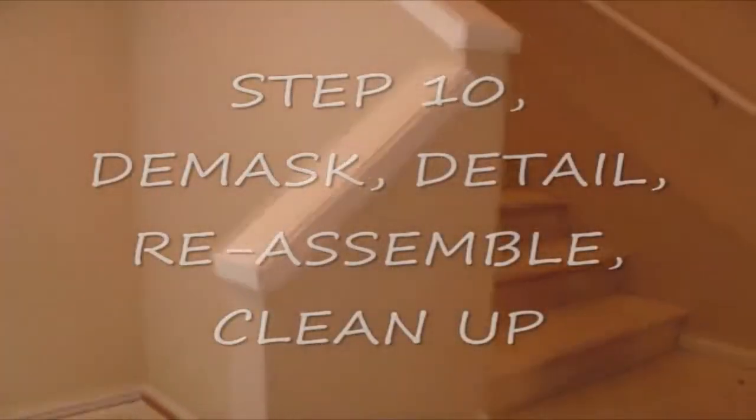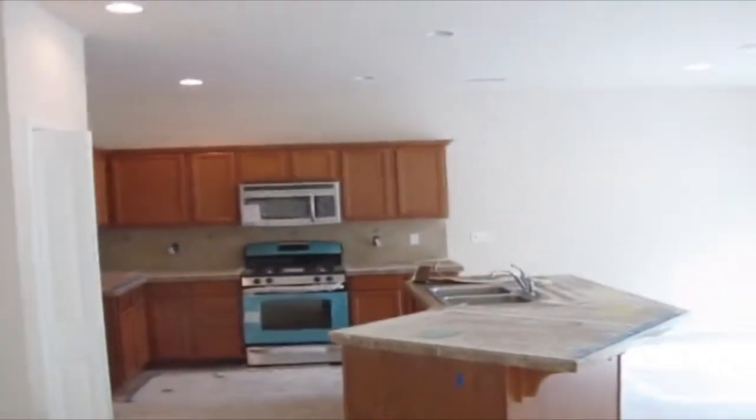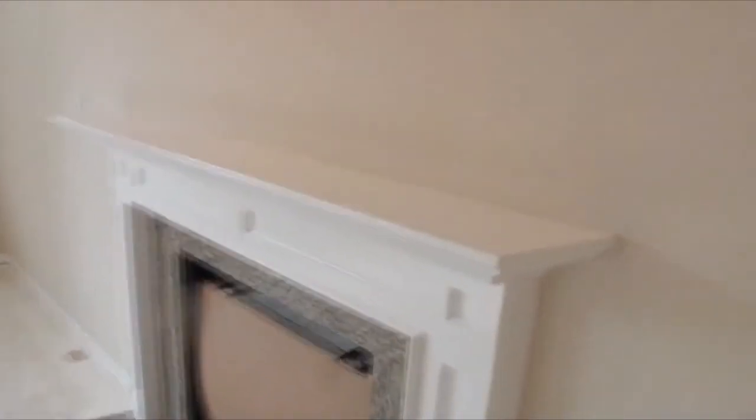This is where we've done all the taping and masked everything off. We came in and sprayed and back rolled all the walls complete, and blended them into the ceiling — so you have a complete, brand new house. The only things left to detail are hardware, carpet, and anything that's finish driven. Otherwise it's completely defect free. And as you can see by us spraying on the wall, it has no effect whatsoever on the final finish because the texture is heavy enough to support that.